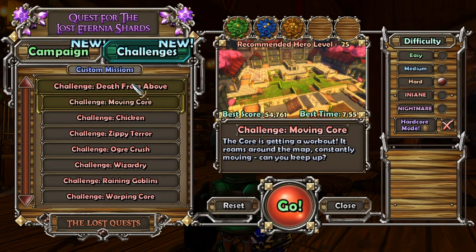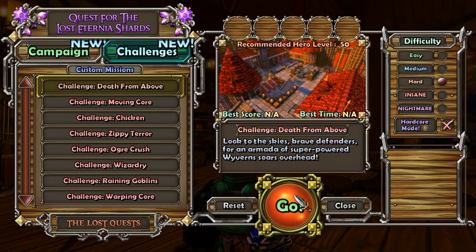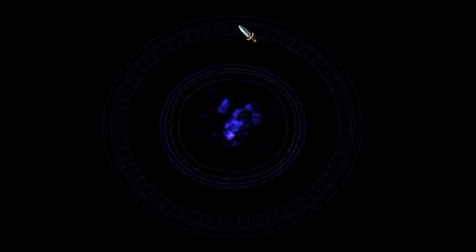Today we're doing the Death from Above. Look to the skies, brave defenders, for an armada of superpowered wyvern soars overhead. I think this will be okay. Let's see how it goes.